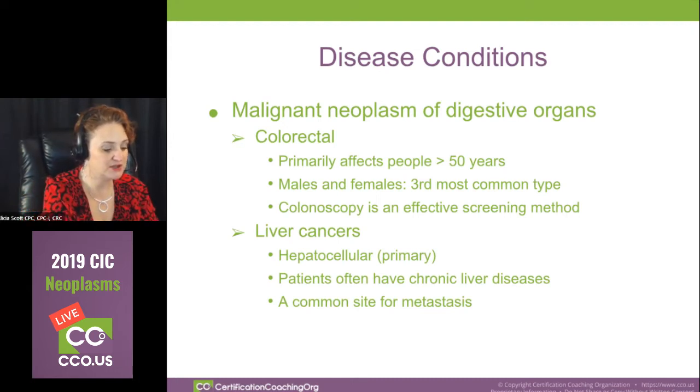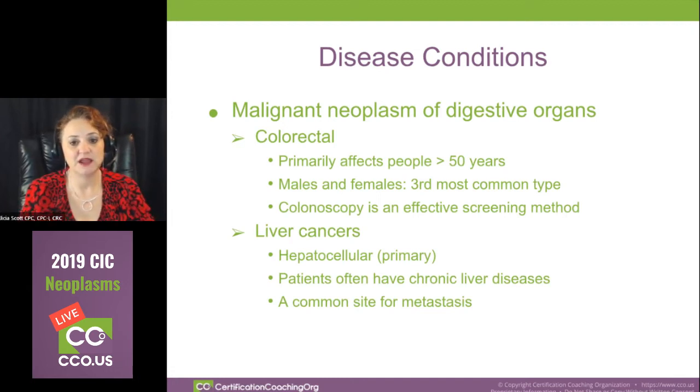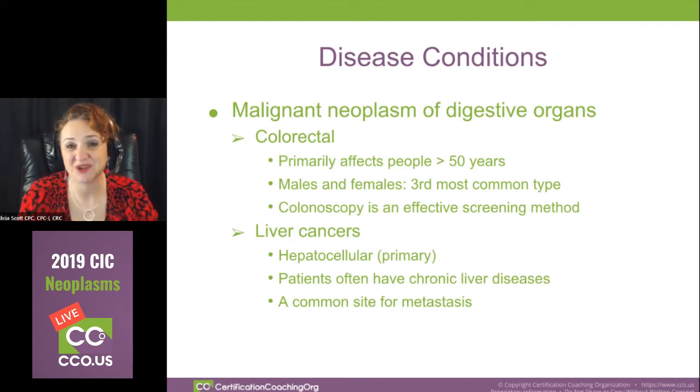Liver cancer is usually always a primary cancer when it's identified, and that's important to know, right? We need to know that. It's called hepatocellular cancer. When you have patients that have chronic liver diseases, they are more likely to get liver cancers. And when cancer metastasizes, almost all cancers really like to go to the liver. But think about what the liver does for us. The liver is a filter for us, and so it kind of catches everything. And therefore, that's why you're going to see that.